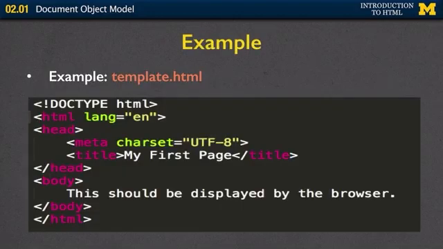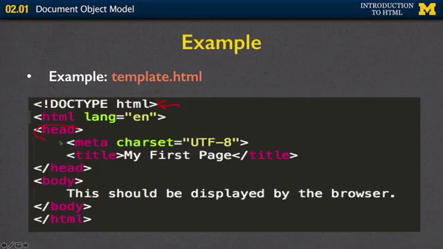So let's look at an example. Right here, I have a file called template.html, and I'm displaying the code here on the screen for you. Can you find the three parts of a well-formed document? The first thing you want to look for is the doctype. We've got that right here, letting them know that this is an HTML5 document. We then have that HTML tag, which was the root of our really scientific tree, and I'm letting people know I'd like the language that it's displayed in to be English.